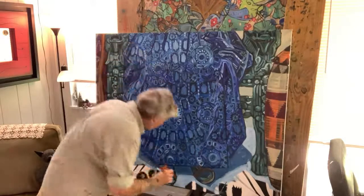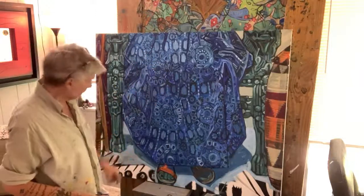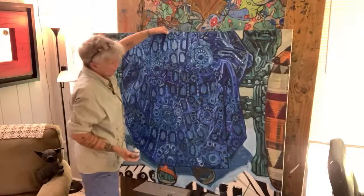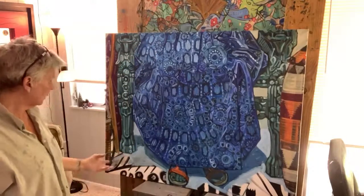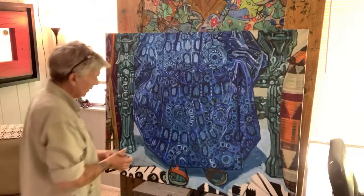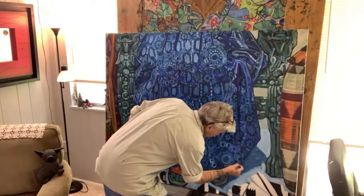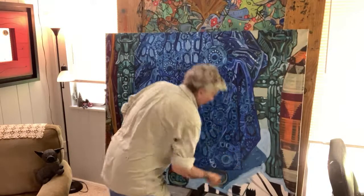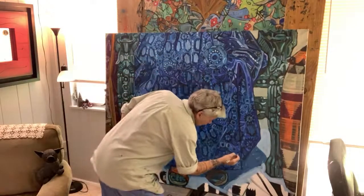I'll show you one because it's staring me in the kneecaps right now. You see the foot down below? The foot, the feet. They're not actually fully painted in. The toes, the feet, the sandals, they're not fully fleshed out. I find that boring. And then we're more worried about, do we have the right brown or do we have the right shape of the toe? And I find that really uninteresting.